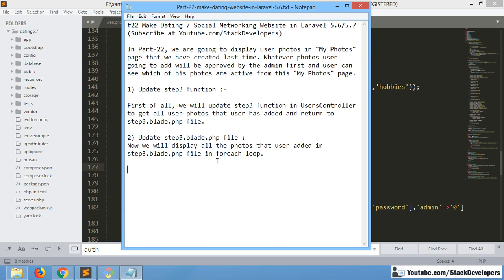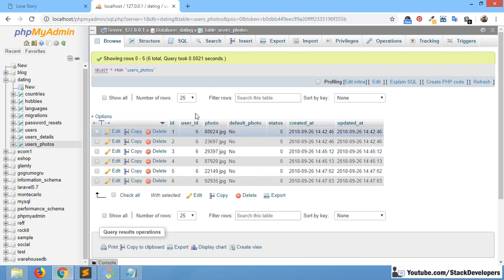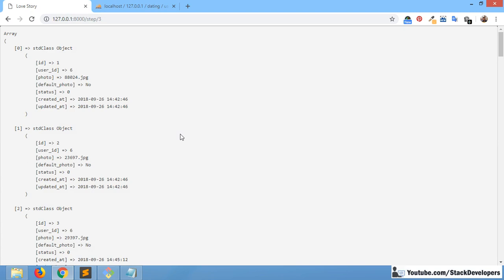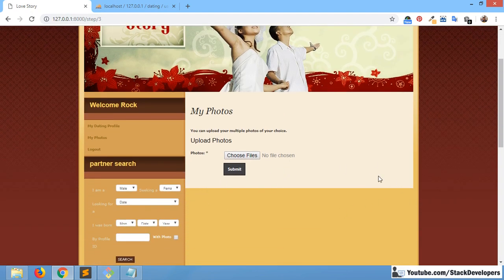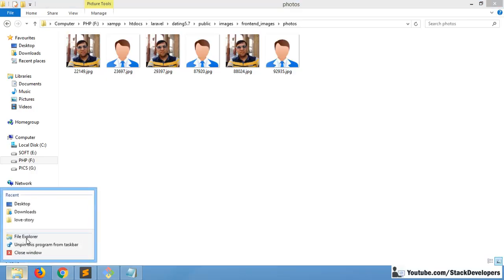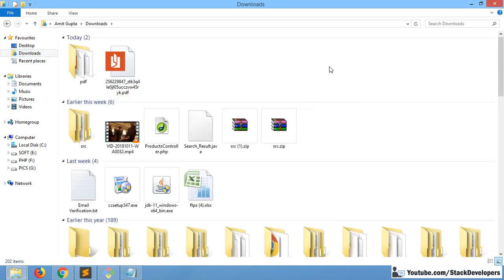So now we are going to update this step 3.blade.php file, but we want the structure like this. First, we are going to refresh this page. Here we want some structure, and we can open our template and get some kind of structure from there.